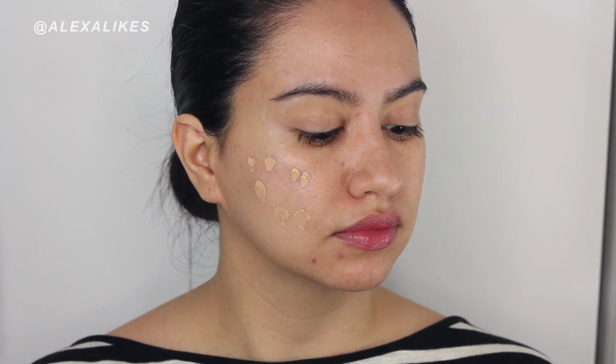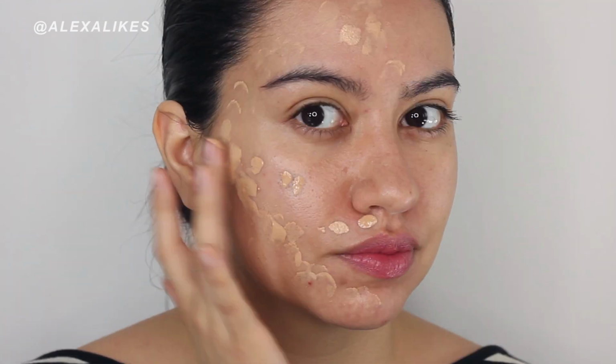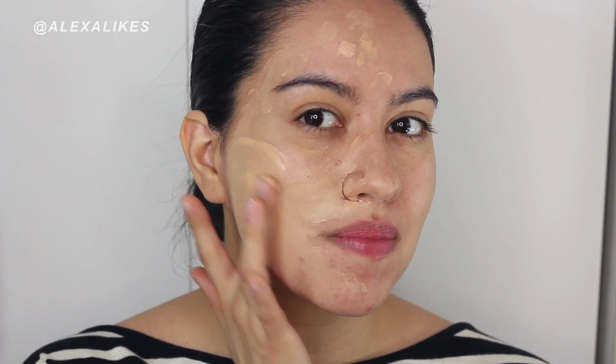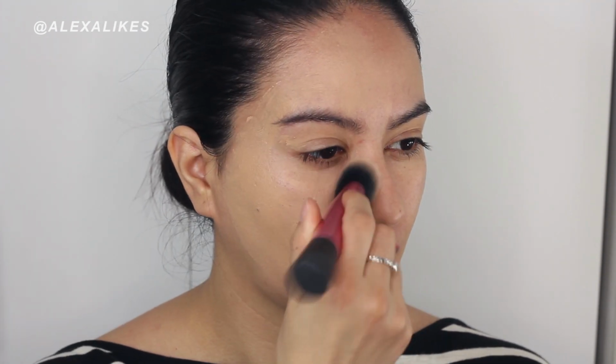I like to dot my foundations and sometimes spread it with the warmth of my fingers just because I find it goes on nicer and it blends more easily. There's something about the heat of your fingers that does what no brush can do. Then I blend with an angled brush. This one is from Real Techniques.